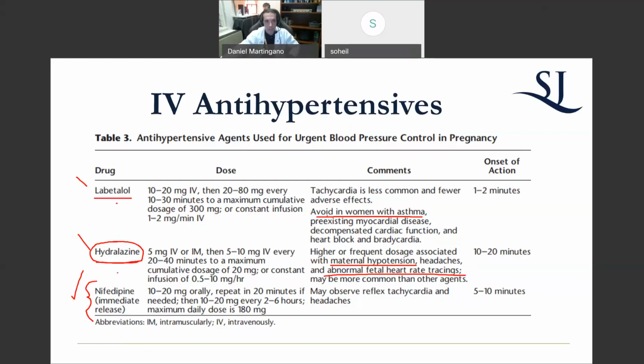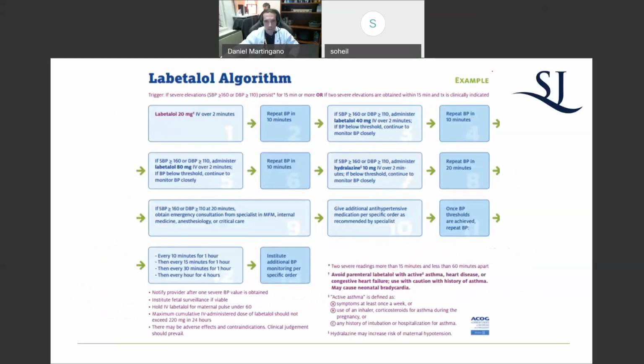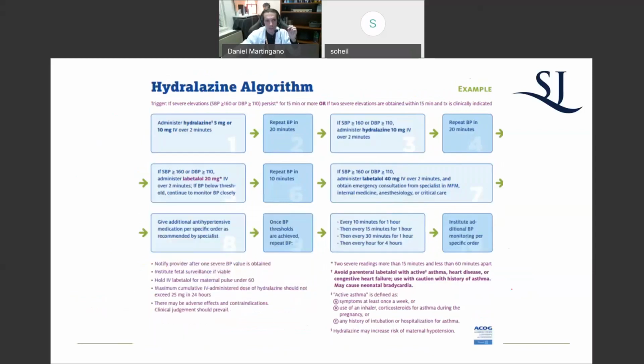Okay. Here's an example of certain algorithms, the way that you can manage these, how you lower severe hypertension. You do not need to memorize this, but you'll see this happen on the floors in your clinical module, where you certainly will see hypertensive disorders in pregnancy. This is just how it works. This comes from ACOG District 2, which includes New York and a couple of other states.